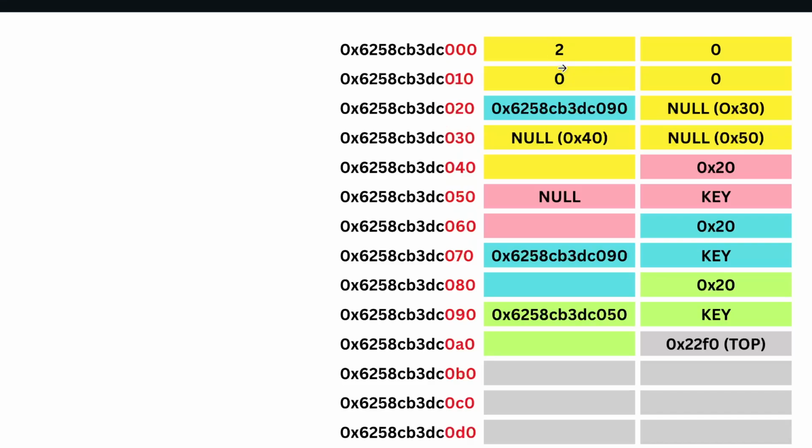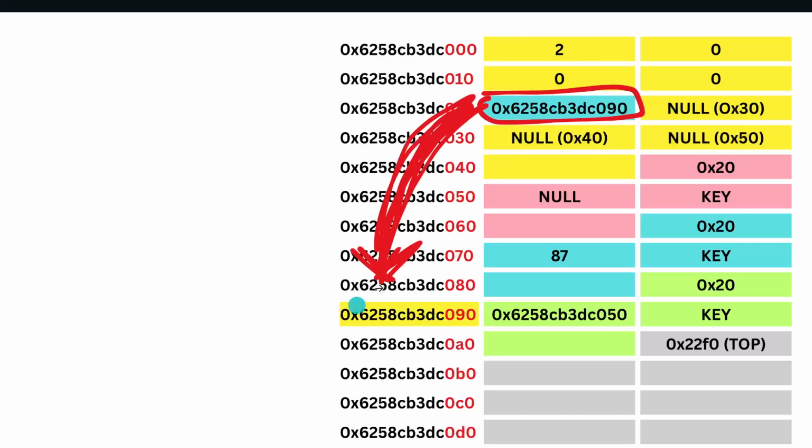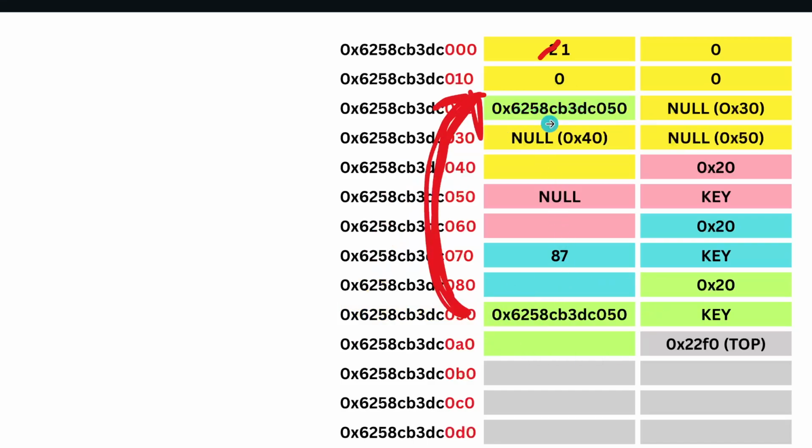And of course, now the user can go and write whatever they want to that chunk. So I'm going to write the mark 87. I'm going to say we are a teacher, and we're keeping track of students' marks. Okay, let's malloc another chunk. Well, I see I've got 2 things in my list, so I can check my list. And here I'm going to return this pointer. This is the head of my list. And I'm going to put our next value into here. It's going to become the head. So 050 is now the head of our list, which means this chunk right here. And we've only got 1 thing left in our list.